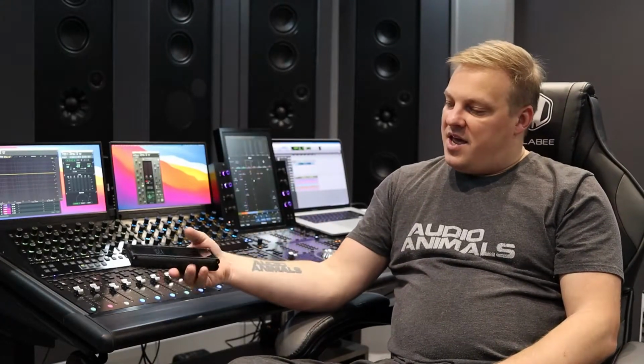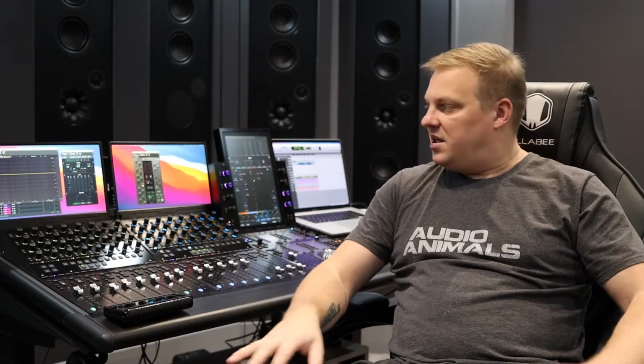So for me, multiple screens is something that's essential for business and for music mixing, and it is just because of workflow.